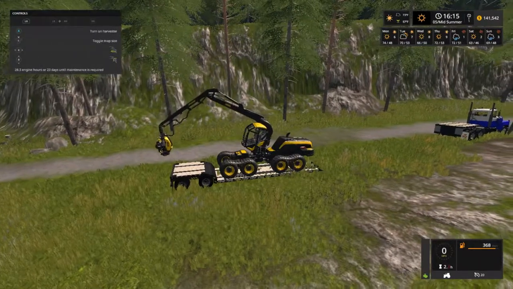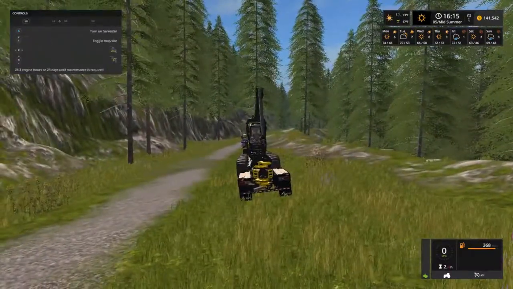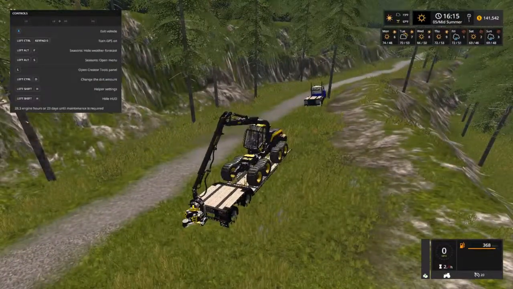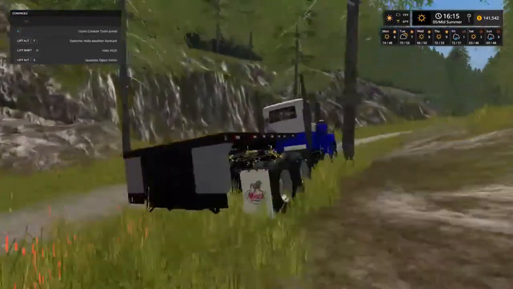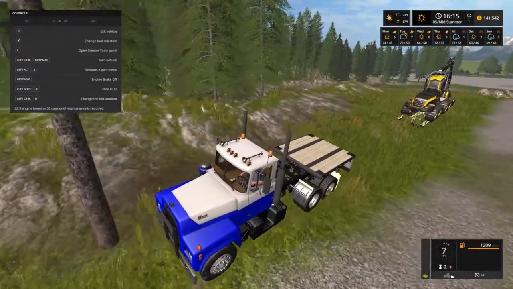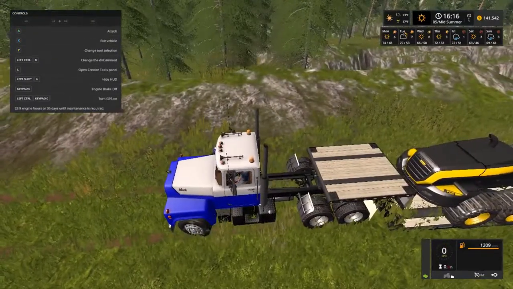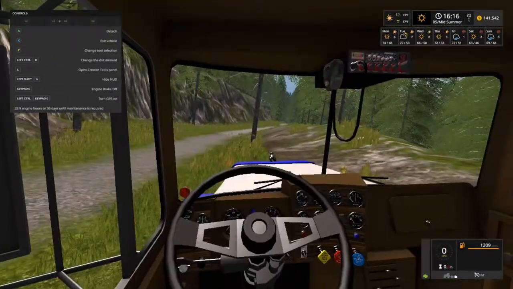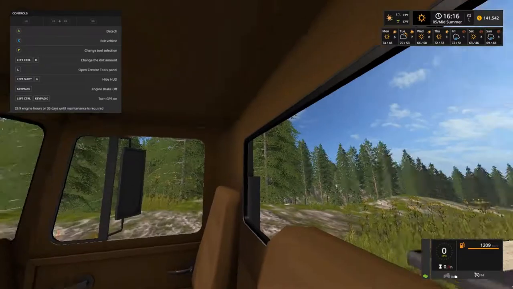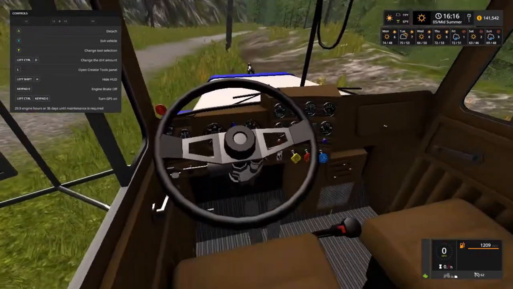Let's see here. Hopefully that will be low enough and it won't grab the power lines. Just have to take it easy. I haven't looked inside this truck yet. Let's check it out. Oh my god, so detailed. I love it. Got a CB radio. Breaker, breaker, one niner.